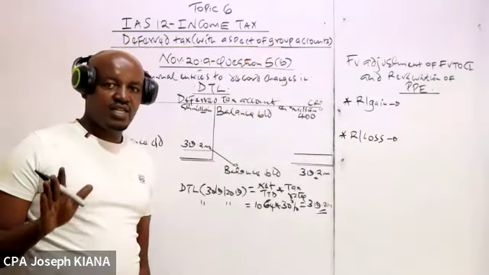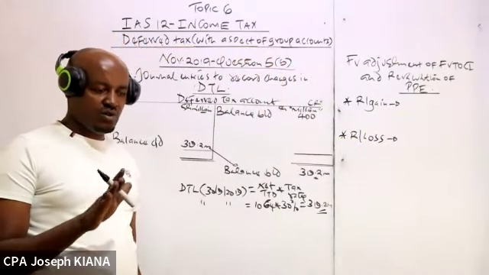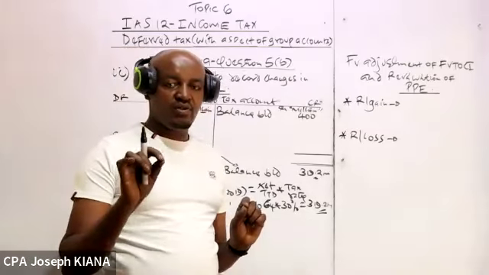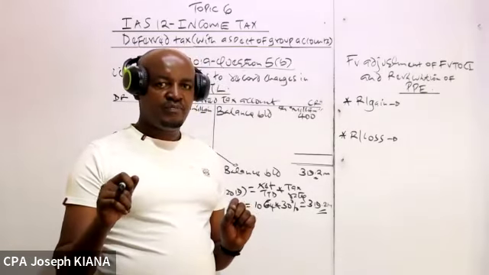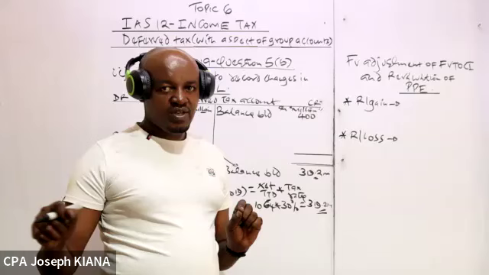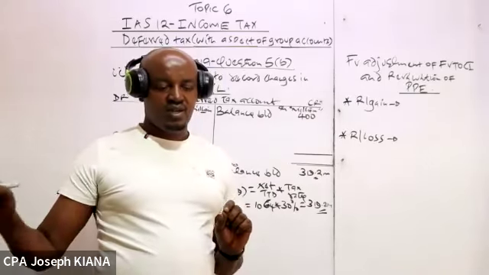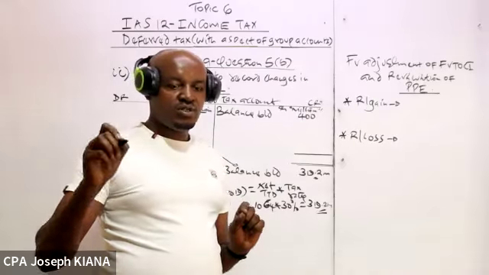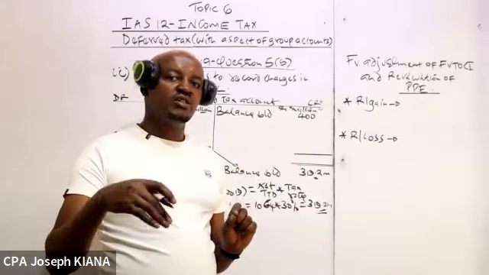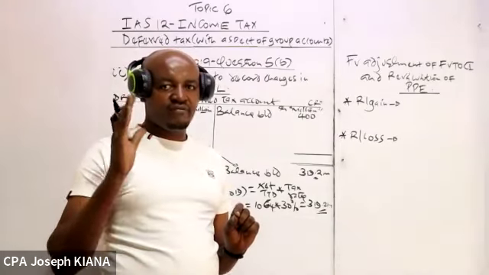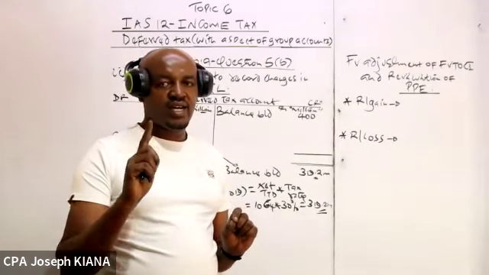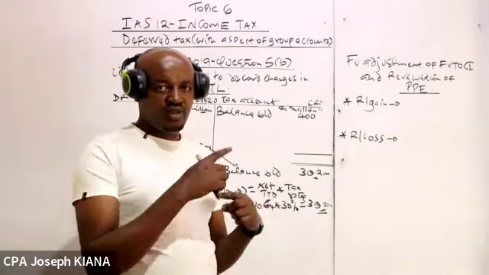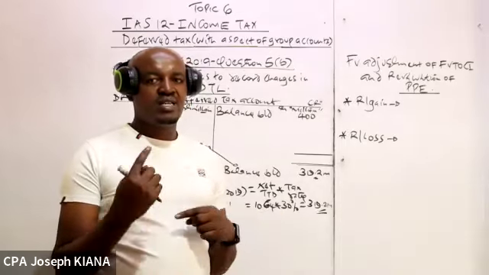Now, basically what we say is that this particular revaluation gain or revaluation loss only affects the carrying amount. For example, if the company had acquired a building at 20 million, in taxation, we use 20 million in computing capital allowances. But for example, if this building has been revalued, then the amount at which this building is recorded in the balance sheet will keep on changing. So therefore, anytime assets have been revalued, that only affects the carrying amount, but it does not affect what? The tax base. And therefore, that revaluation of these two assets gives rise to a temporary difference.